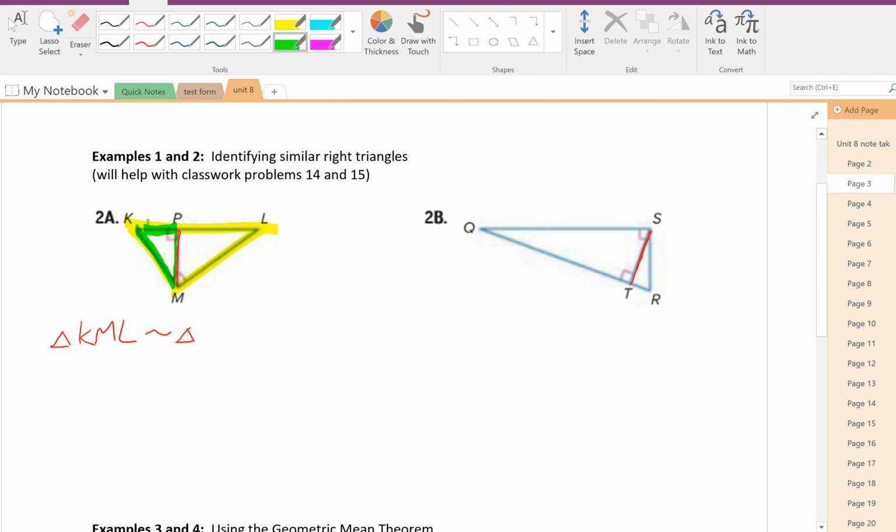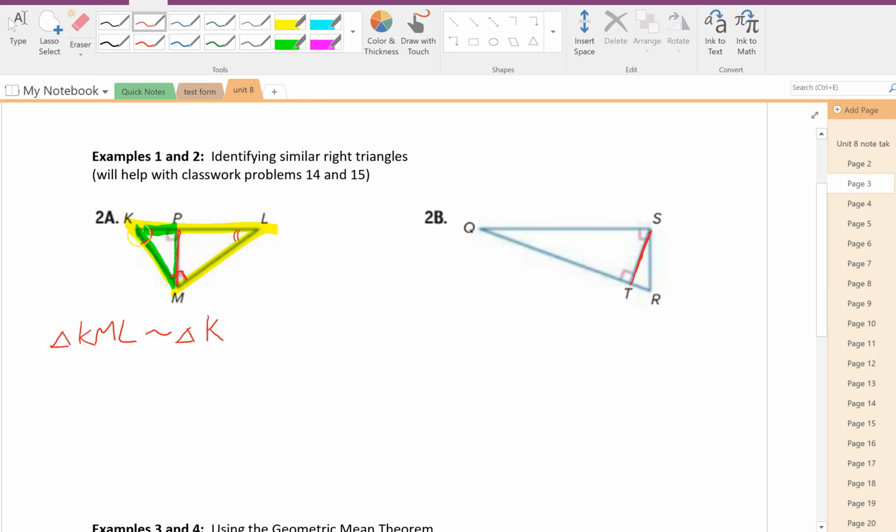So if this is my next triangle, the small one, I've got to look at where I started on the big triangle. I started with this angle right here. So the way I think of it, K in the yellow triangle is the second biggest angle. This angle over here would be a little bit smaller than K, and then obviously M is 90 degrees. So when I name the green triangle here, I have to go to the second smallest angle. Well, in this case, it's going to be K again. P is going to be the right angle. M is going to be a little bit smaller than K.